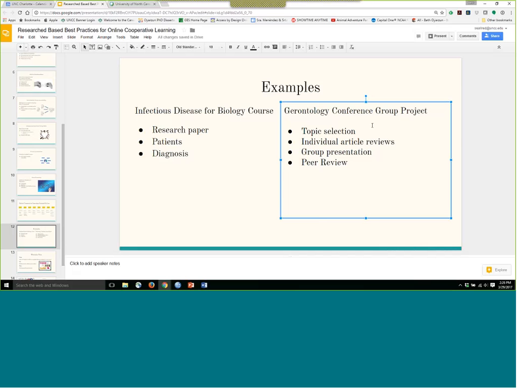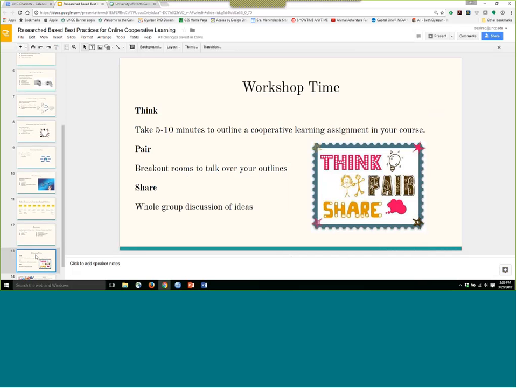Okay, so I'm going to take 5 or so minutes to just mute my microphone and let everybody think about these ideas and how you could apply them in what you're doing, whether it's a course or professional development. And then in 5 minutes or so, I would like to send you to breakout rooms. And it'll happen randomly. You'll just end up with one other person and let you two talk about what you thought about.